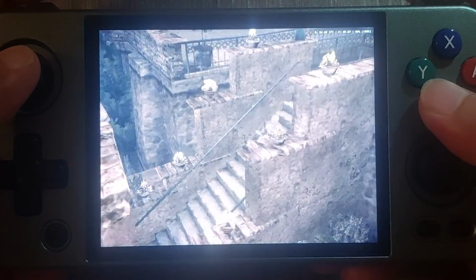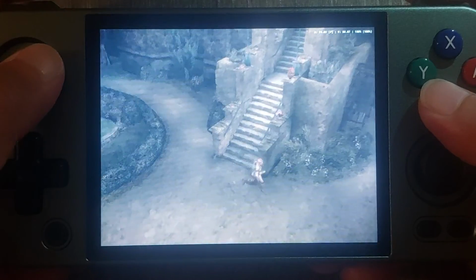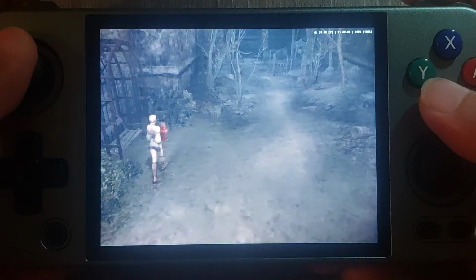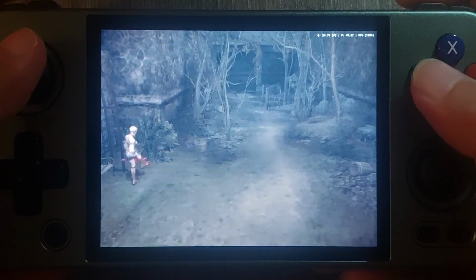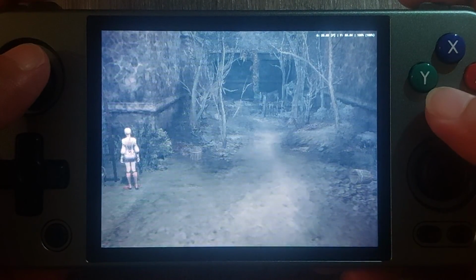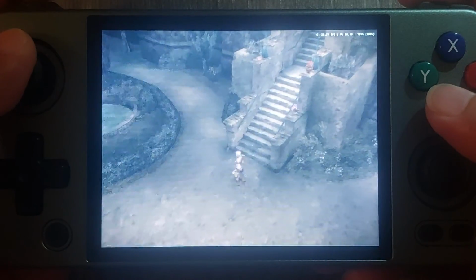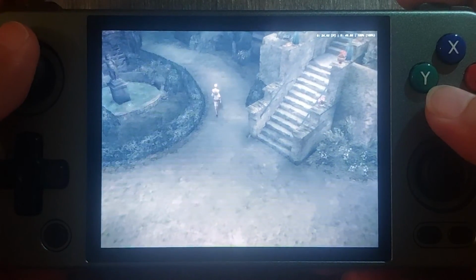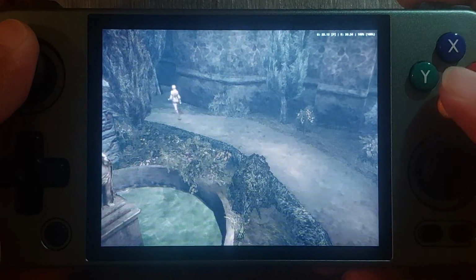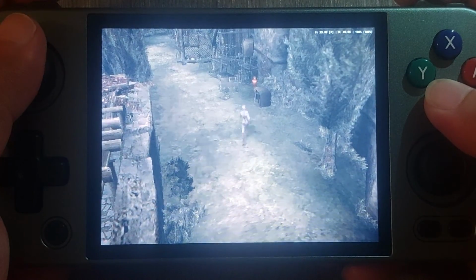In any case, we're going down and we're going to collect some items. Alright, I forgot if there's a fatigue mechanic. So I'm gonna run, but I'm not gonna run all the way. I'm gonna release the run button every now and then, especially when I'm transitioning into a new screen, because I don't want to be surprised by something.